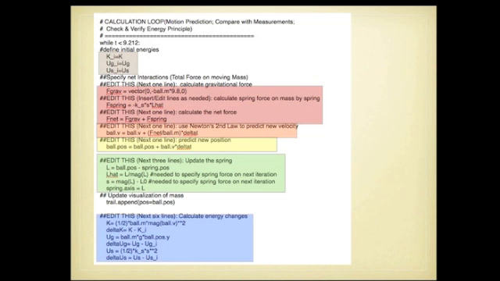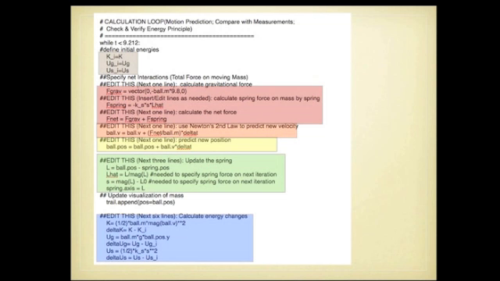Now, this is our calculation loop. While time is less than 9.212 seconds, and in brown, you can see the different potential energies equaling what was defined above in the last slide. In red, you can see the different forces acting on it, the force of gravity, and again, it's a vector component, but it really only has a y component in this direction, and that's negative ball mass times 9.8. You can see the force of the spring, and then the net force is the force of gravity plus the force of the spring. So that's our total net force, and then in orange, you can see the velocity is equal to the initial ball velocity plus the total net force divided by the ball's mass times delta t. In yellow, you can see the ball position is updated by taking the velocity times the change in time.